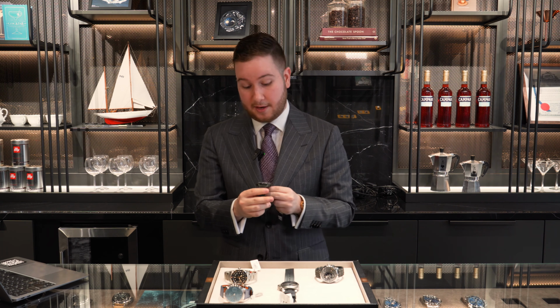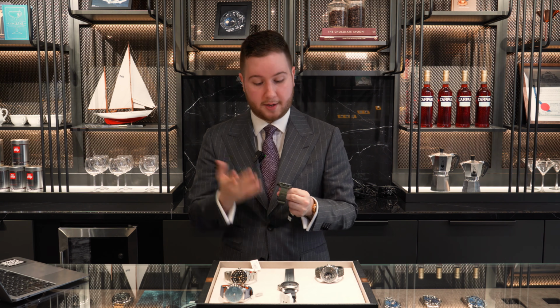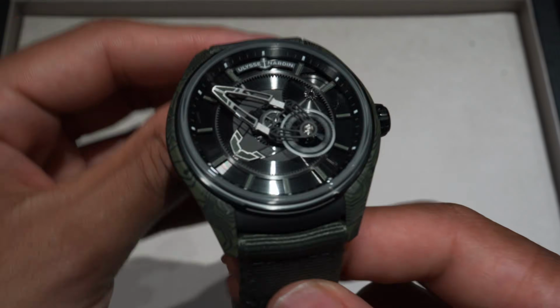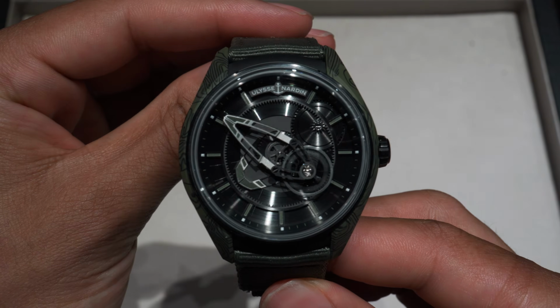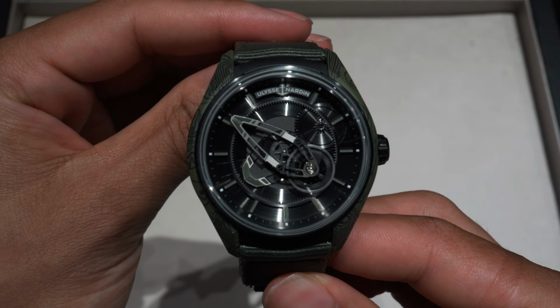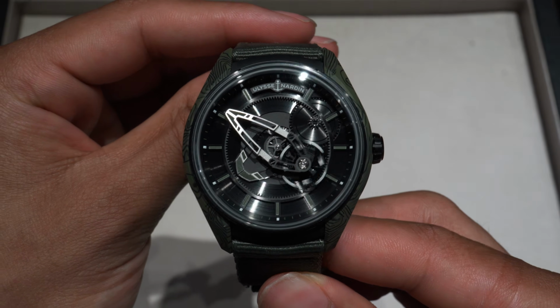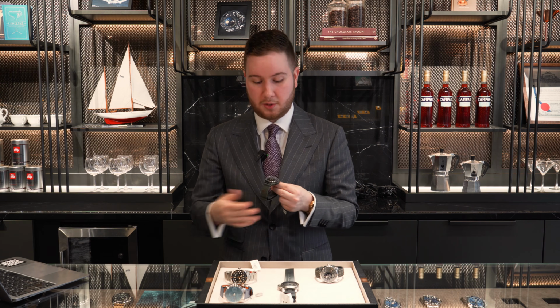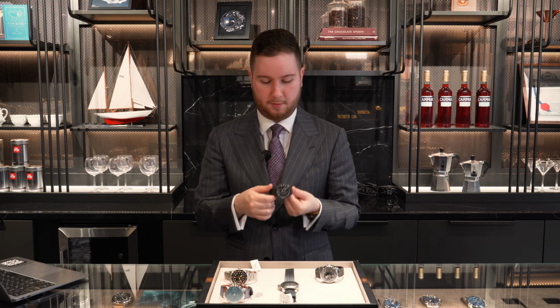Now, the price point on this watch is $35,000, and considering all the technology that you're getting, the unique quality, the incredible history of Ulysse Nardin, and just overall the design language of it, it's hard for me to think of a competitor at this price point creating this kind of incredible watchmaking that has all the incredible components of what I would consider to be an independent watch manufacturer, but that is making kind of serially produced watches at an extremely, extremely high level.